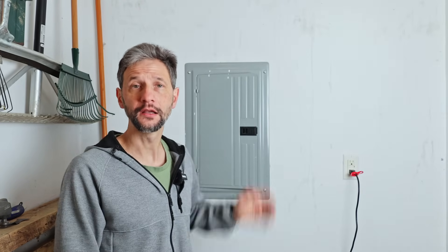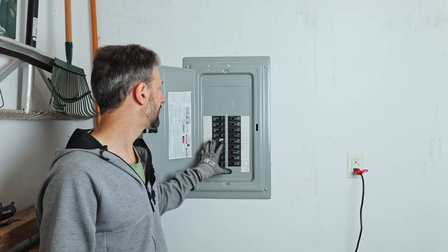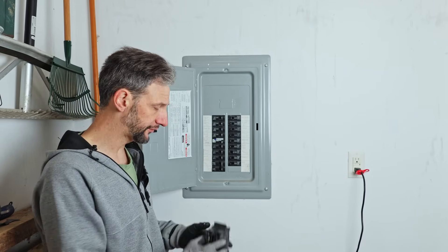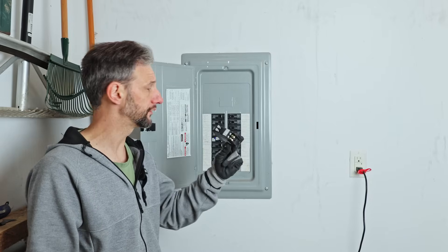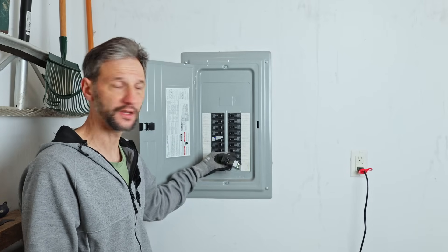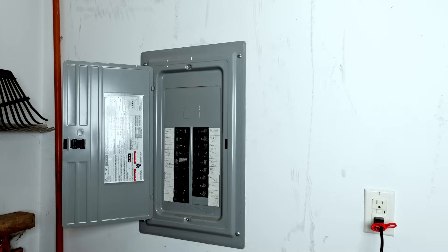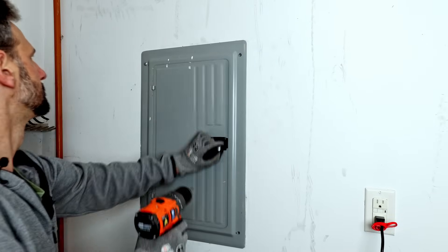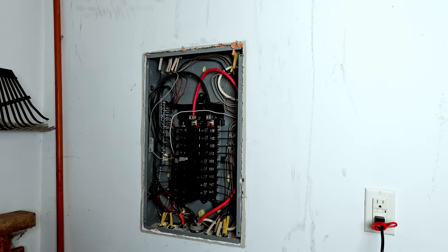Before we get started working on the electrical side, you want to make sure and do some simple things like remove any jewelry you have — my wedding ring in this case — and it helps to have some rubber-lined gloves for extra protection. Be sure to shut off any breakers leading to the panels that you'll be working in. This sub panel is almost full, so to make a little bit of extra space we're going to take some of these individual breakers and replace them with dual output breakers. That will allow us to condense some of these circuits and give us space to put in our double 60 amp breaker for the charger. I also need to add a 20 amp breaker for an additional outlet on the other side of the building.